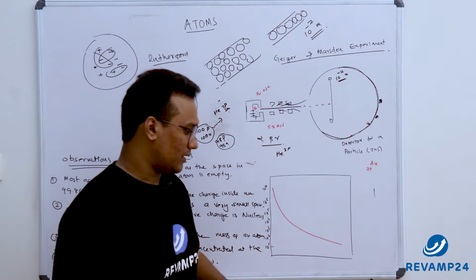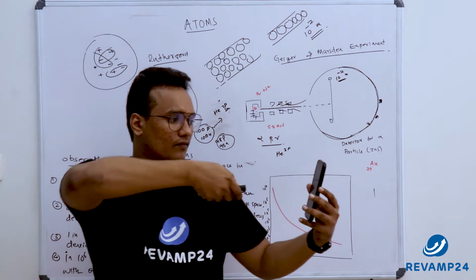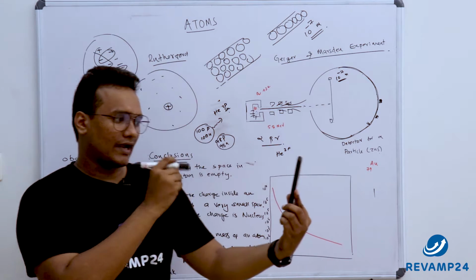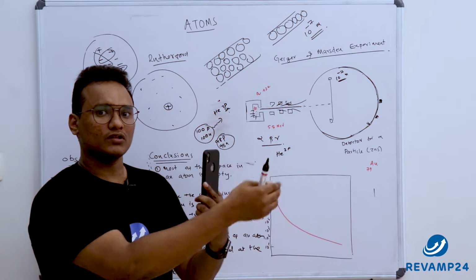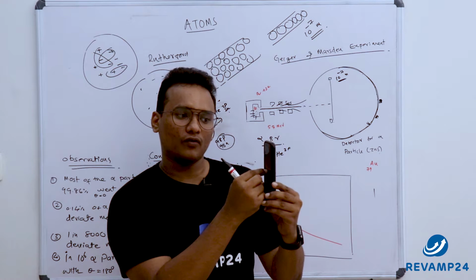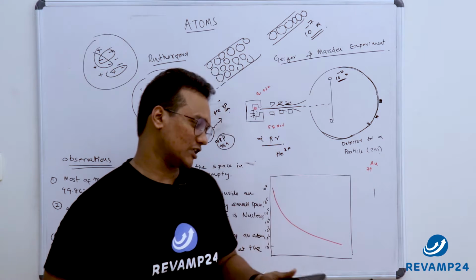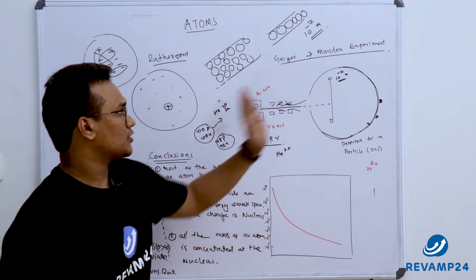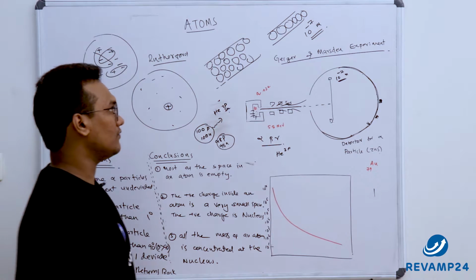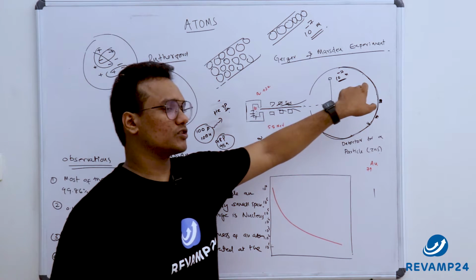Now let's say we have an object here, and I have a torch here. When I switch this torch on, will the light pass through the screen? No, because the light photons cannot pass through this. When the light comes, the tendency is for it to be reflected by the screen. Refraction will not be possible because this is not a transparent element. So we expect that the light will not pass through this element. But what we have done initially is made it into a thin sheet. So our expectation is that the light ray will not pass to the other side.